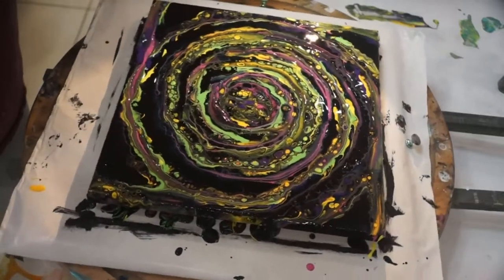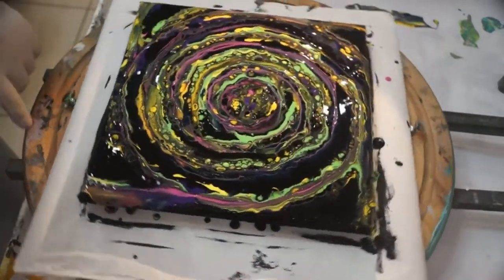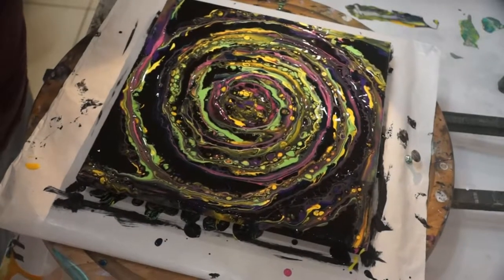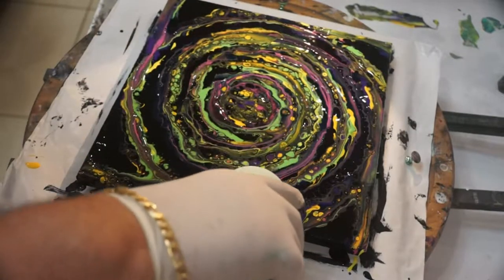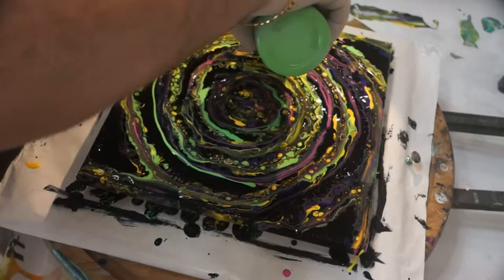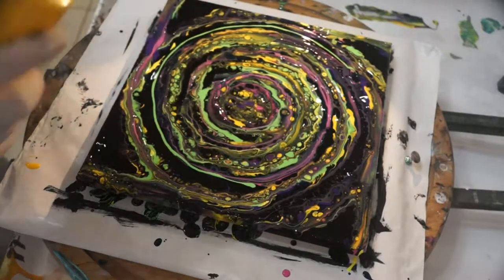I think I should spread a little more around that black thing there. Maybe one color, but I wouldn't do a whole bunch of colors. The yellow and green are setting up nice. Maybe I just go with a little yellow and green. Let me just see. It's a school bus yellow too.